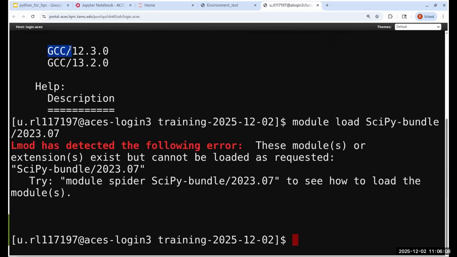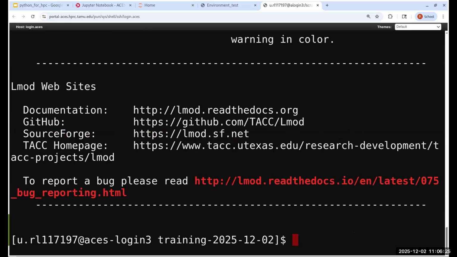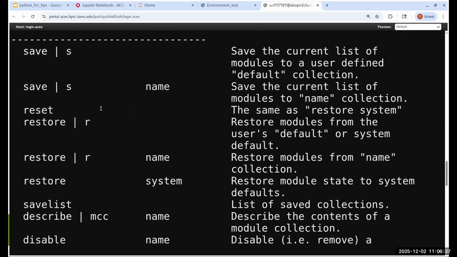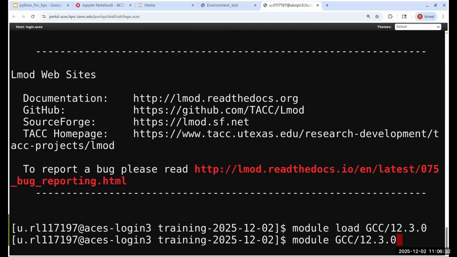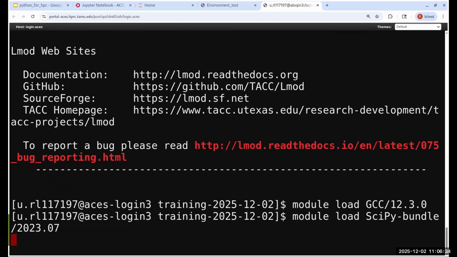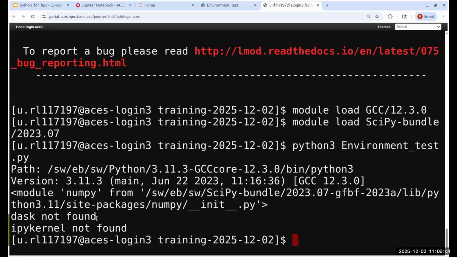Oh, because the toolchain is slightly different. It doesn't have the word core. Sometimes I forget that if you load GCCcore, then you also have to load GCC, which for some reason is a separate toolchain. What did I do? Oh, I forgot to provide the load command. Now we can load SciPy-bundle, and now we can execute our test script, and now we can find NumPy.